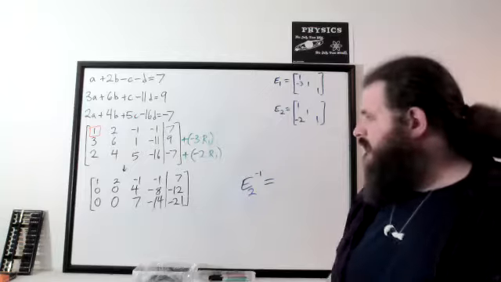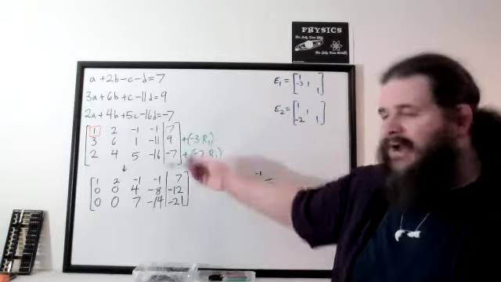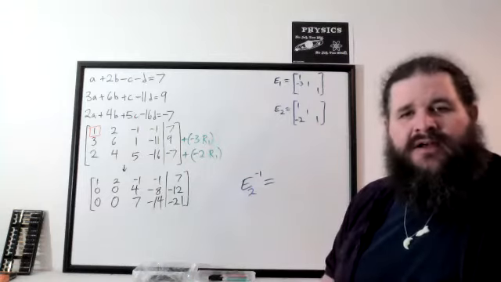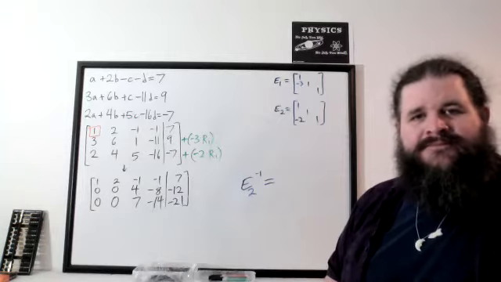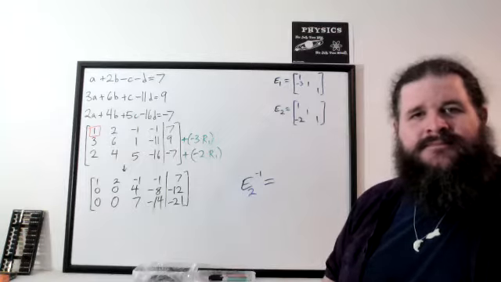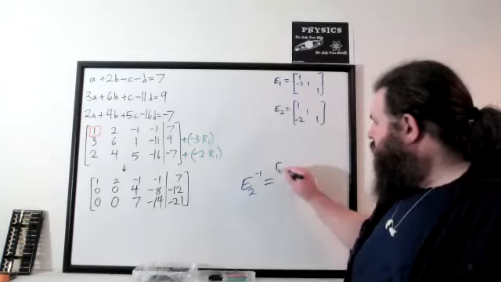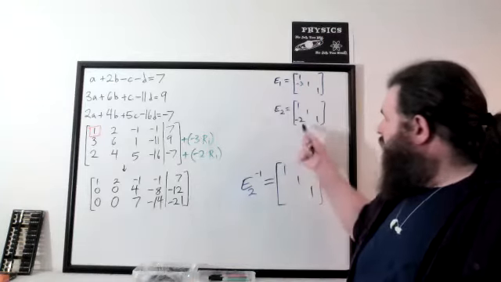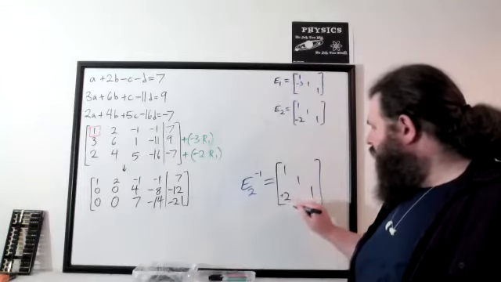If we wanted to reverse that, like let's say we've just done this step, but we realized that was a mistake and we want to back up. What would you do to undo that step? What's the opposite of adding -2 times row 1 to row 3? Adding a +2 times row 1 to row 3. Exactly. So that means we keep everything else the same, but instead of adding -2 times row 1 to row 3, we add +2 times row 1 to row 3.